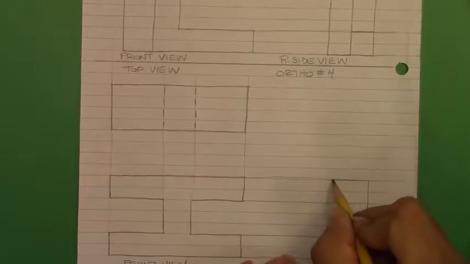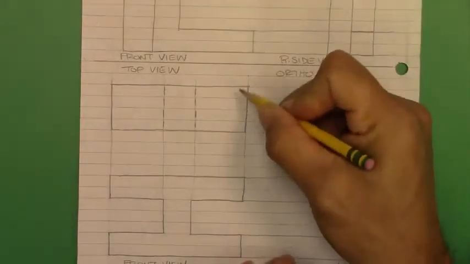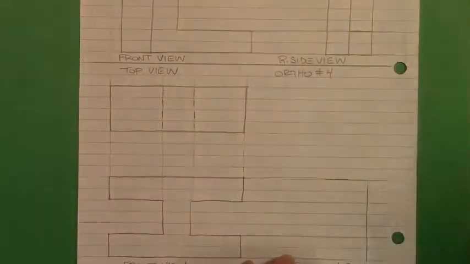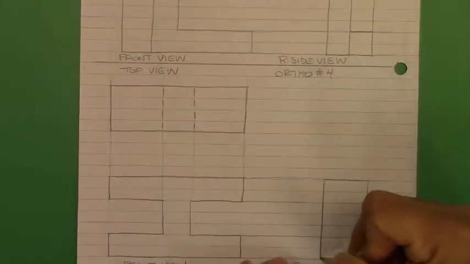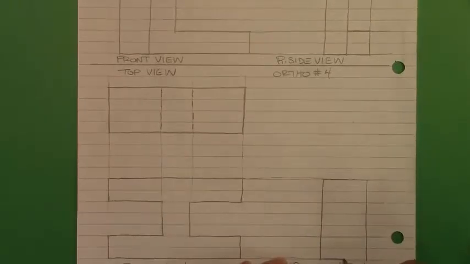I'm now moving over. This is the width. And judging by what I did here, I'm going to try to make this line basically the same distance as this. I'm going to come down. I'm going to come over.